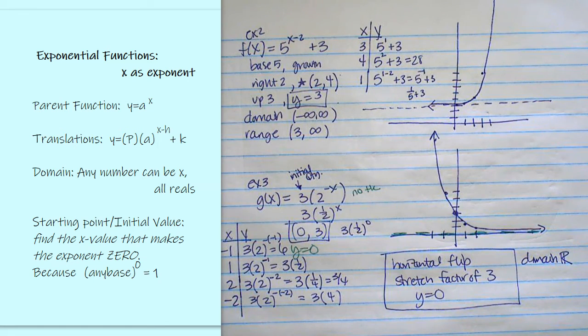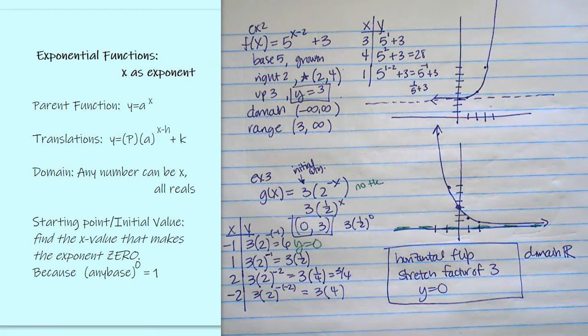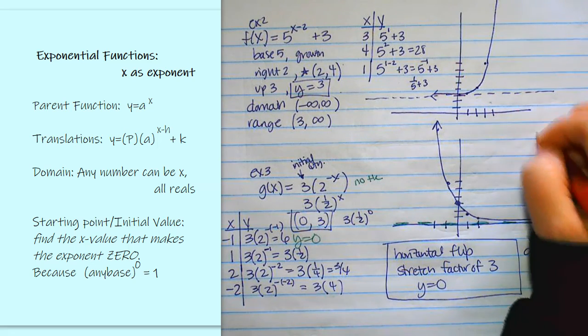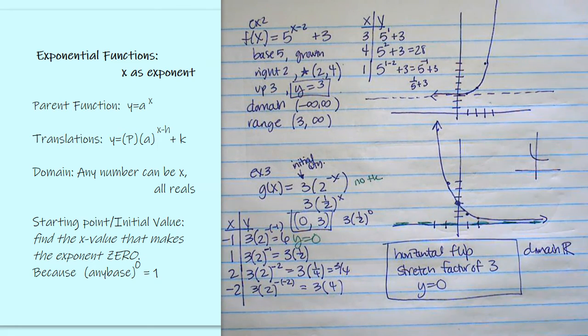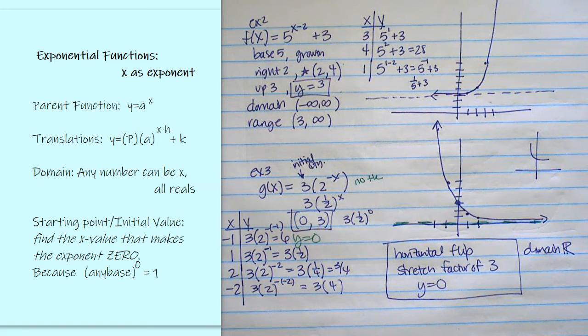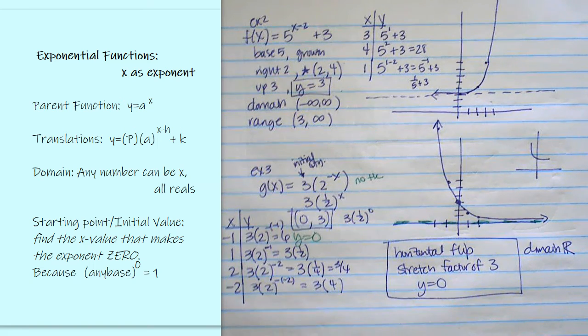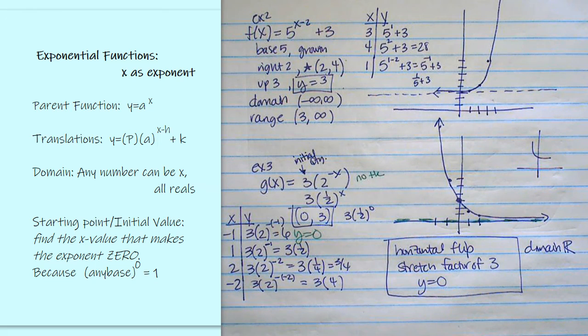So your first practice is graphing these and being able to pick out the important features. If your book does not suggest that you write all of these things down, I'm asking you to. So I want to be able to see all of that. If your graphs look like this, then that doesn't count for anything. You need to have all the important features of an exponential graph with your practice work. And then let me know if you have any questions. Thanks.